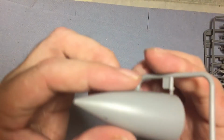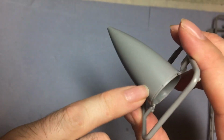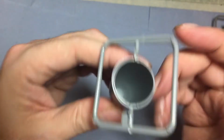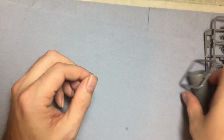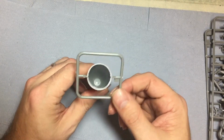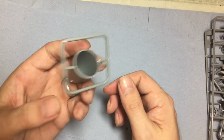Alright, and then we move on to the nose. A little seam mark, but other than that, no, there's nothing wrong with that at all. Lovely. And that'll get filled with some lead shot, or not lead shot. I'll show you what I use when we come to build it. Alright.